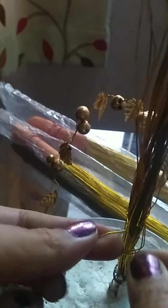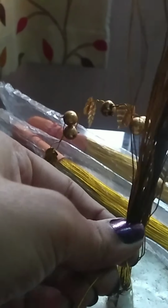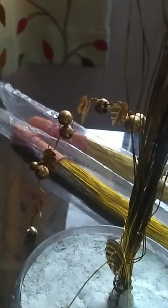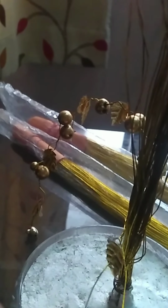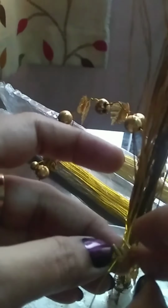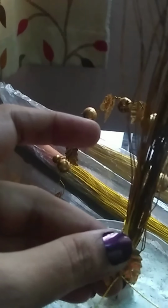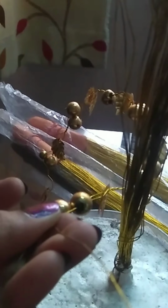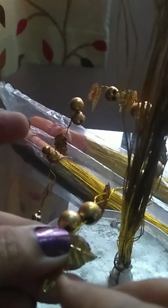I twist it three or four times. Twist is enough. And now first I put here leaves, same size. And hold it, and then twist. Again, I put balls to both sticks. Yes, you can also put in one stick a ball and the other stick leaves. You can also do this. This is up to you. Leaves. Now I twist it.